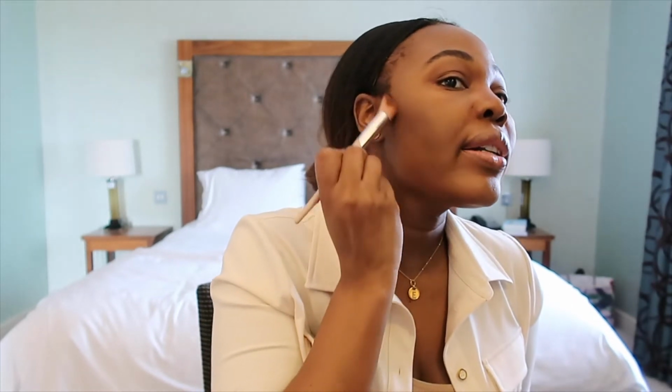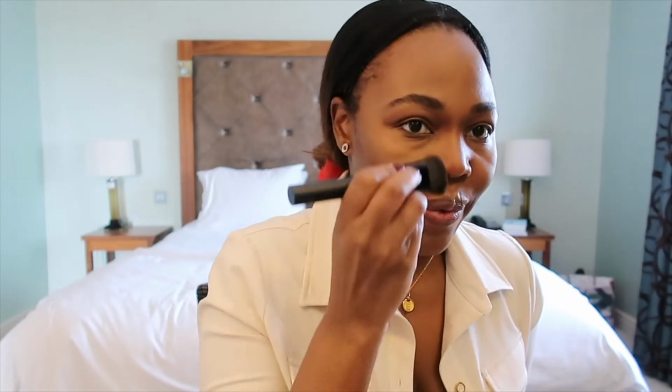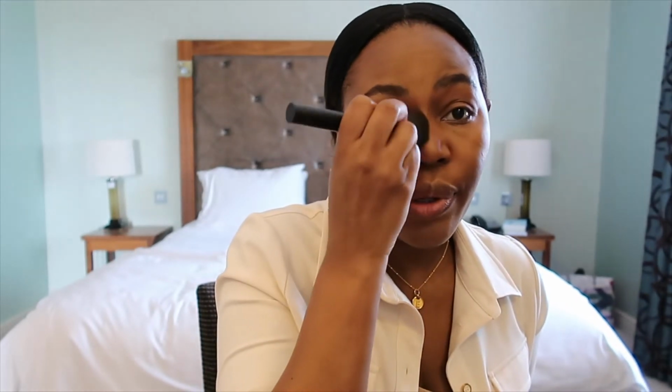And this one here is from Rihanna Fenty, and I love it. Just to get that nice finish. Apparently you're supposed to use it as a blusher or highlighter, but I use it for this, and sometimes I do use it for the blusher and highlighter, but I love it when I just blend my contour with it.